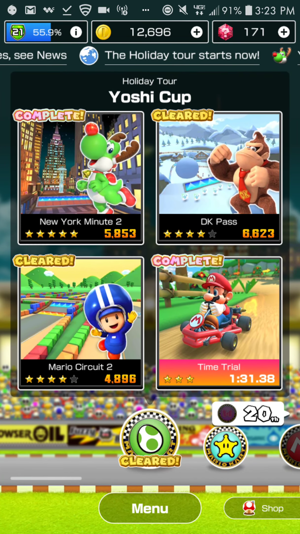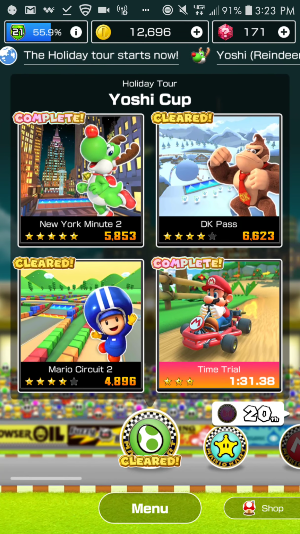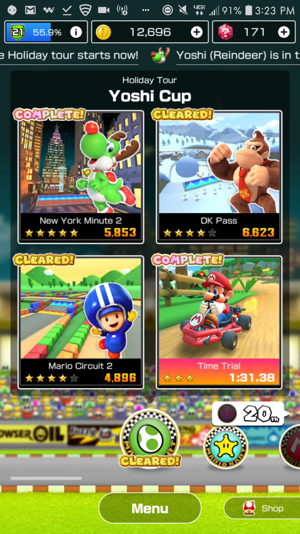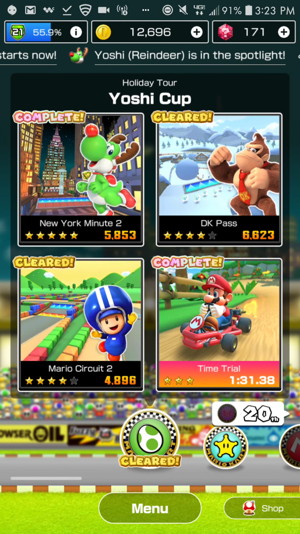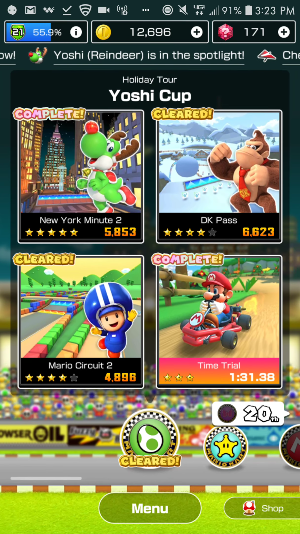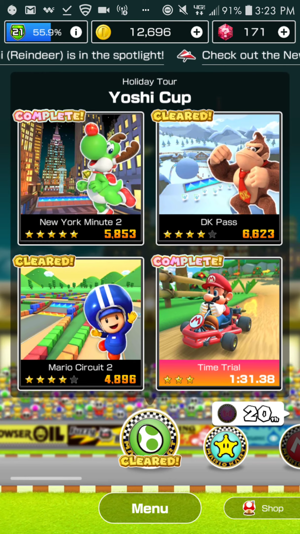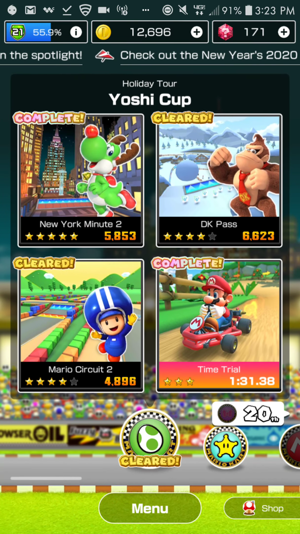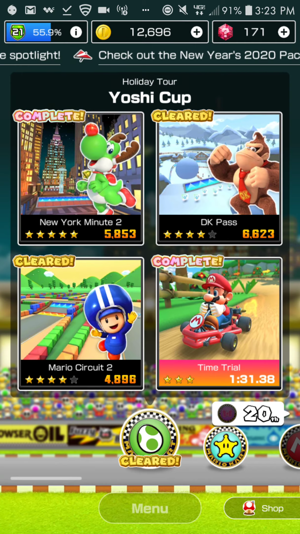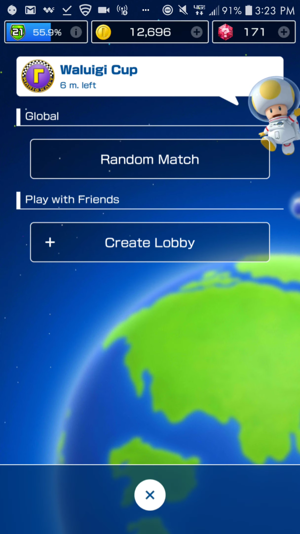So there's multiplayer on Mario Kart Tour. Pretty much simple. You can race against people around the world, or race with your friends. And I think it's endless multiplayer until you quit the lobby. So to keep it in mind, in order to access multiplayer, you have to have Gold Pass. And you know, it's easy. Just go to the menu and click on multiplayer, and you'll be greeted here.